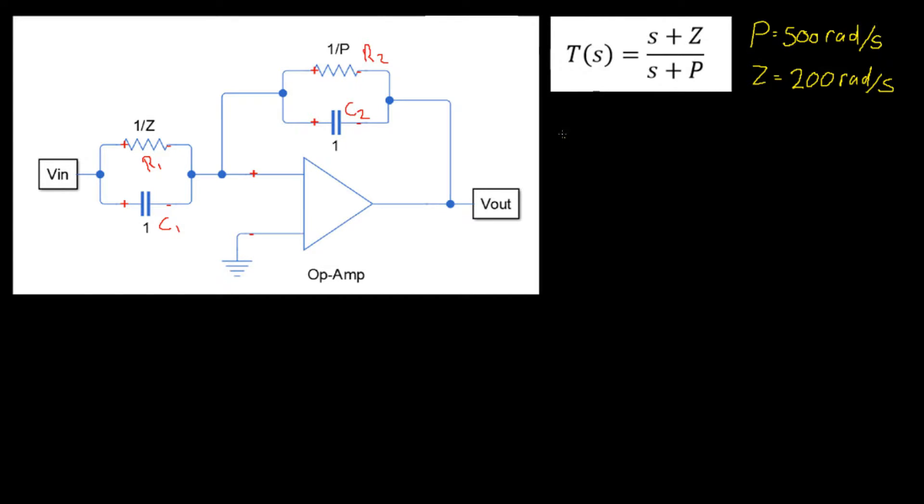So let's choose an arbitrary scaling factor Km of 1 times 10 to the power of 6. Now if I'm being honest this isn't entirely arbitrary. I know that this will give us a capacitor value of 1 microfarad which is within reason.